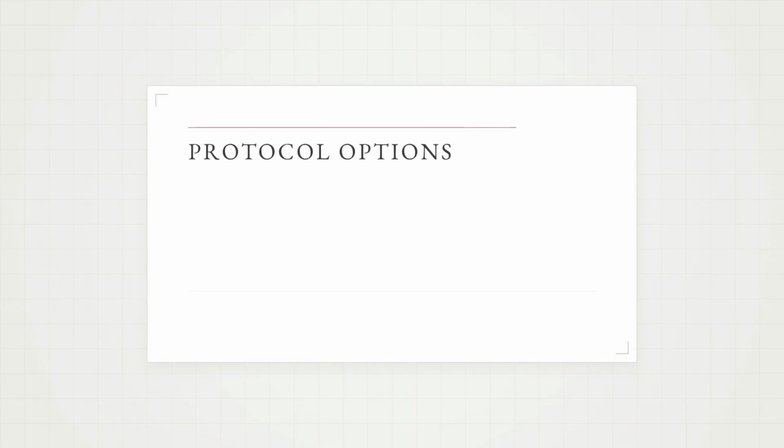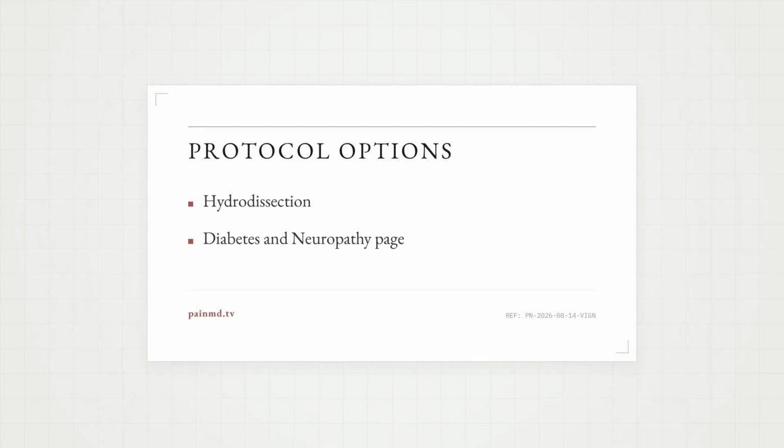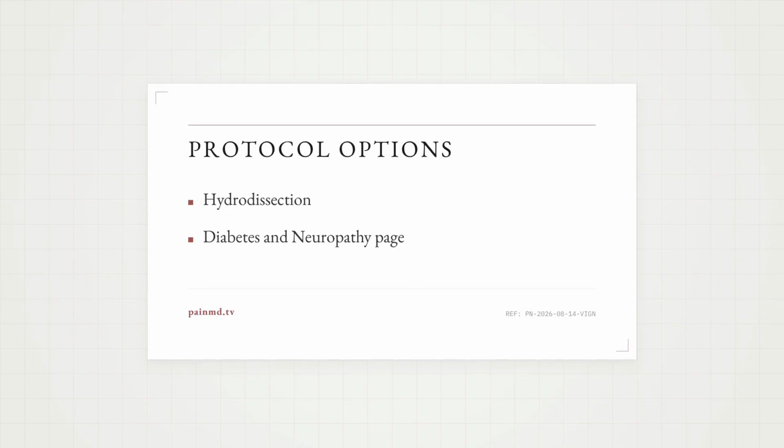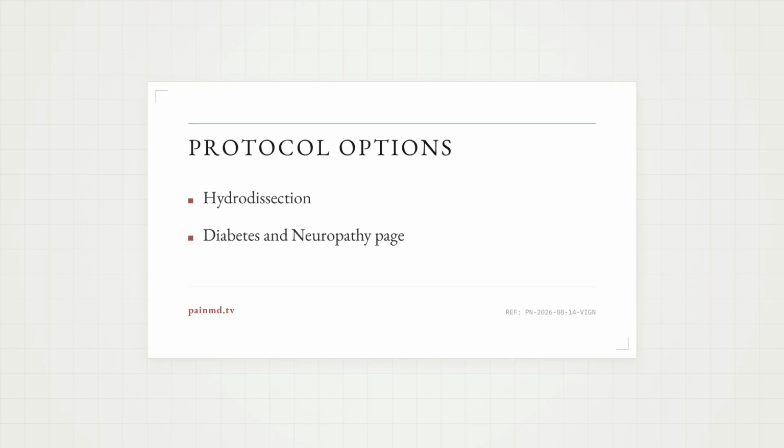At the Padda Institute, that testing is described under electrodiagnostic testing. Foot and ankle pain, more generally, is covered under foot pain. Where a nerve is entrapped in scar or adjacent tissue, hydrodissection is among the options discussed. And where diabetes is part of the picture, nerve vulnerability and neuropathy alter both the picture and the treatment plan. So diabetes and neuropathy is the page to read.